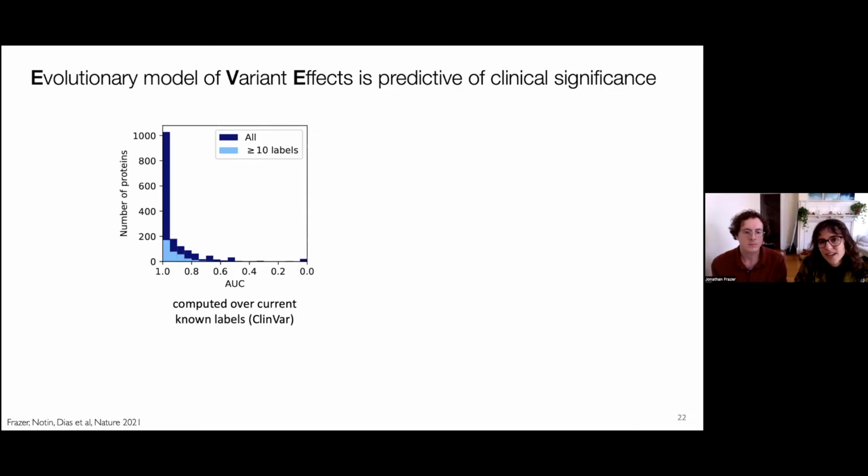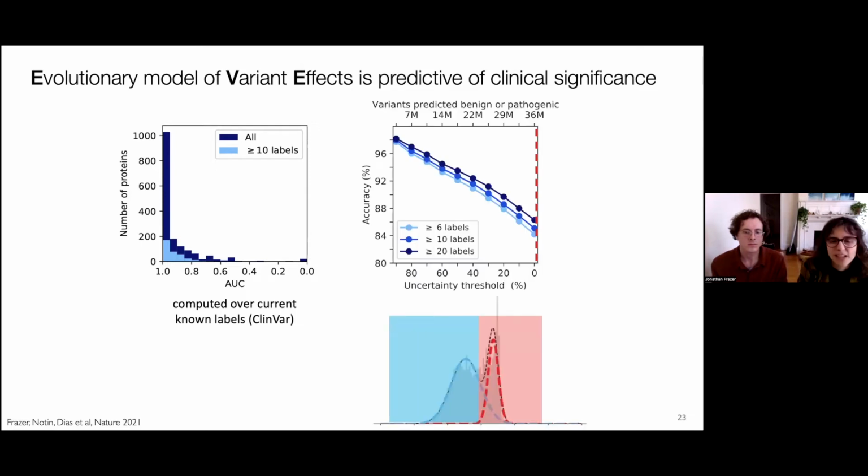So like I was saying, another thing that we can do is to actually do a classifier where we classify variants as benign or pathogenic. And because we do this with a Gaussian mixture model, it's a probabilistic process at heart, so we have a notion of uncertainty. So what we can do is to have an interplay between how many variants we want to classify versus how much accuracy we want to get of our classifier. So for example, if we give a class assignment to every single variant in our 3,200 proteins that we studied, we basically have assignments for 36 million variants and an accuracy of about 85%.